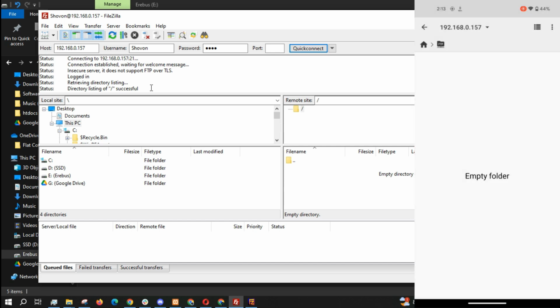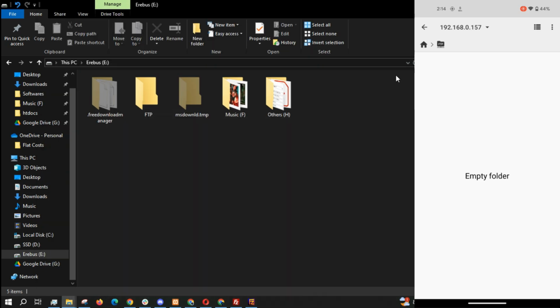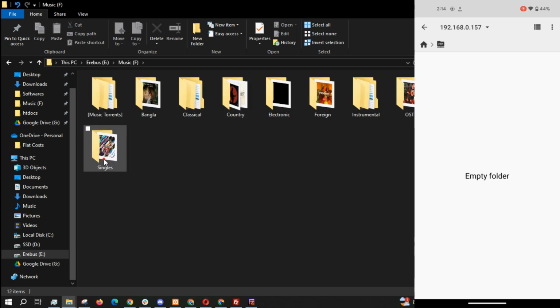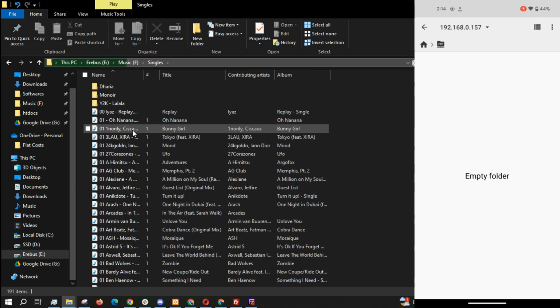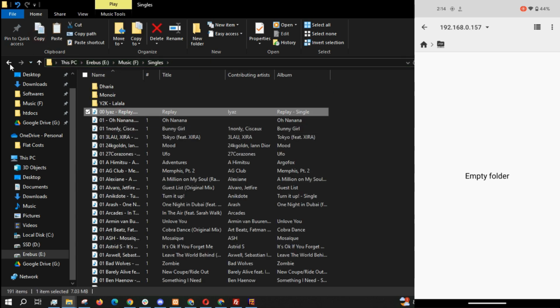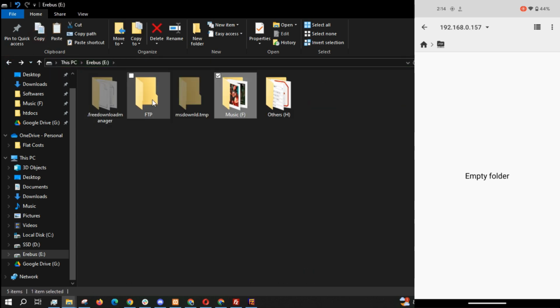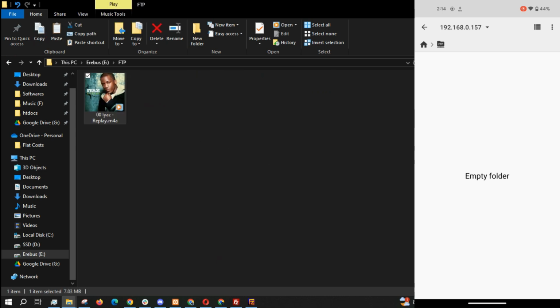See, I'm inside the FTP folder, but the folder is empty. Let's add a file inside that and see if it really works. Let's copy this one and put it inside this and reload the mobile app.